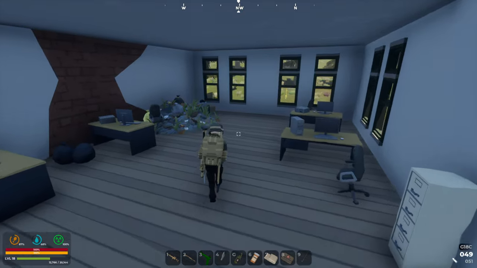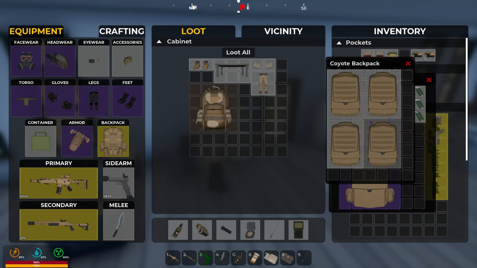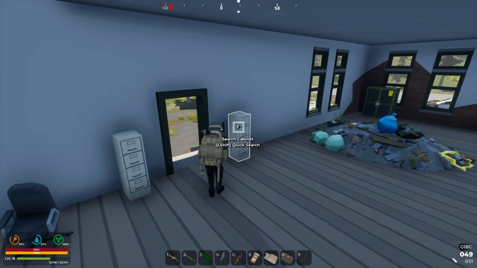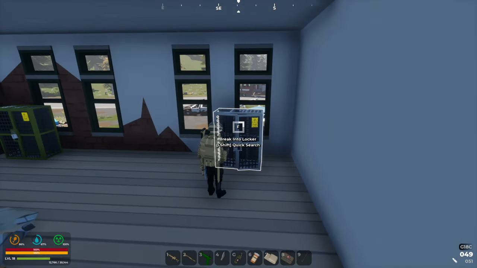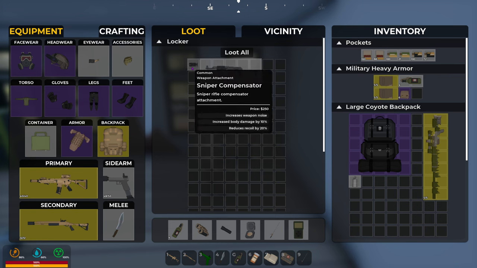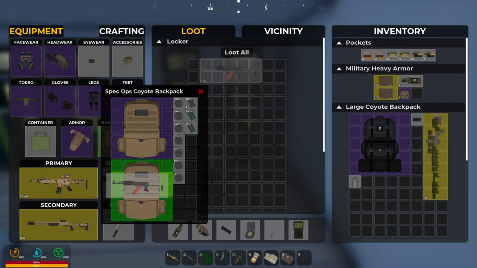Ooh, we got some lockers. I'm liking this. Right off the bat, we got another backpack. We'll take that and sell it later on. It's always good to have extra storage, but I don't hold on to the damaged stuff anymore. I sell that stuff. I guess technically this isn't the airfield, but it is really close. Alright, look at that. 5.56 rounds already. In AKM. Beautiful.